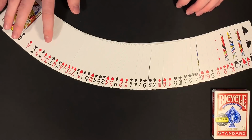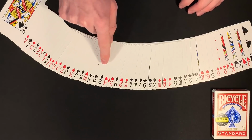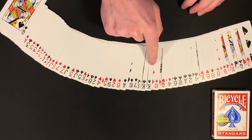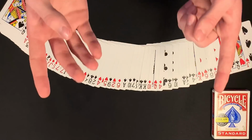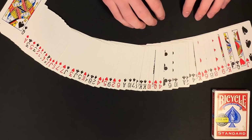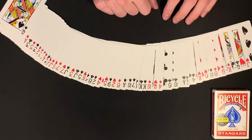I'm going to just go through the cards here. You guys will be able to see there is in fact no 8 of Hearts because I actually got it to disappear somehow. Now, with the 8 of Hearts gone from the deck, the question is, where did it go? You guys have seen the card box here on the table the entire time. I've not done anything with it. It's just been right here in your sight.